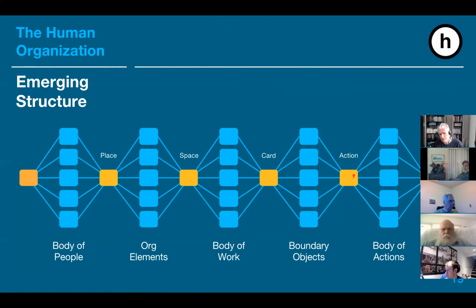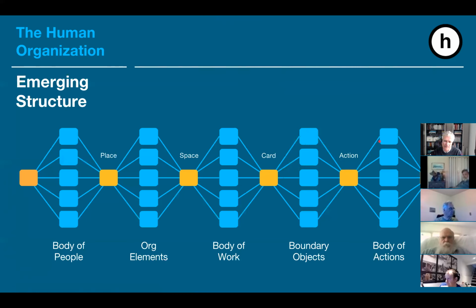So we all joined the meeting. So this is the action that happened here, and we have different choices to go from here, right? So this is the last layer here to say, okay, what are the body of actions that could come out of this meeting, right? So are we going to have some meeting notes? Are we going to have some videos that we share? Is it another presentation that comes out of the meeting? So a body of actions that arrive at the last point. So you see, this is one example path now through this kind of emerging structure, right?